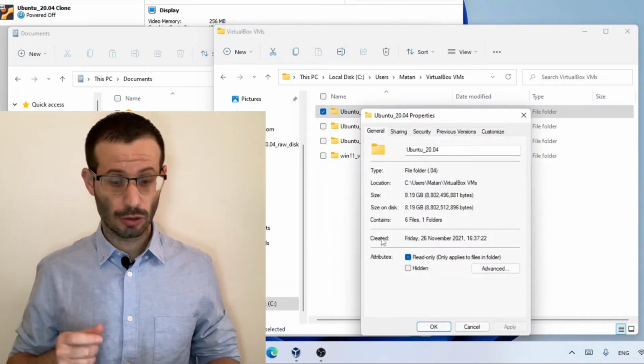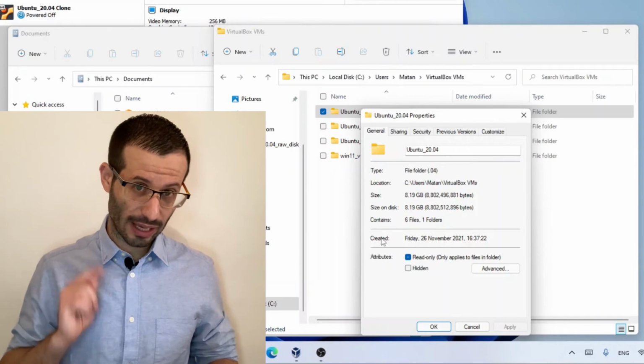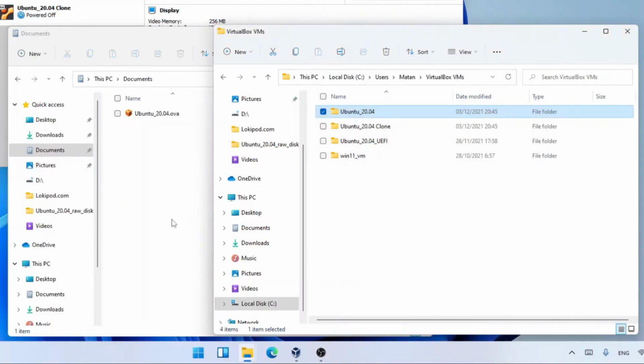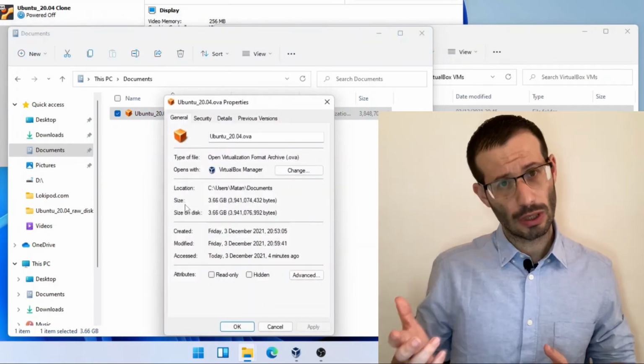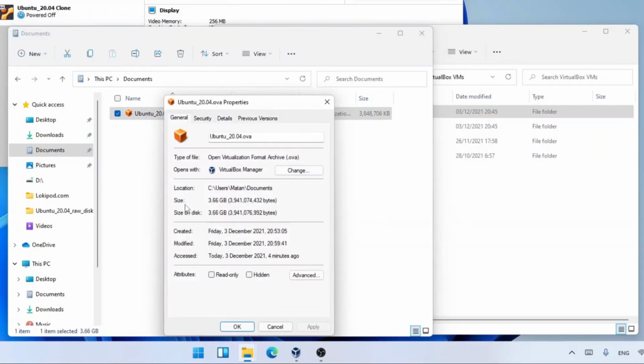The original folder used more than 8 GB, but the OVA file is only about 3.5 GB.